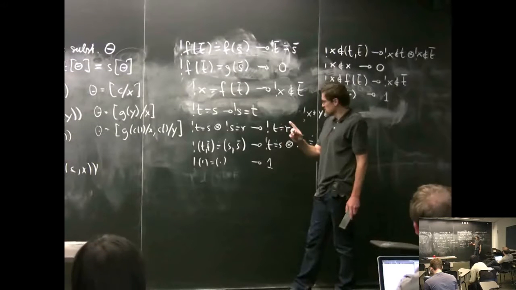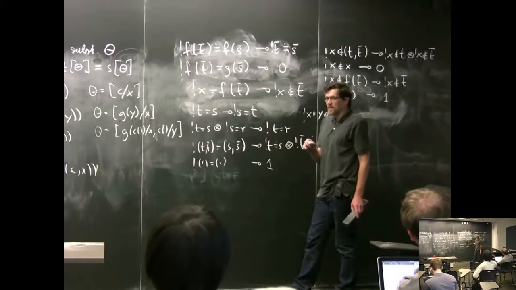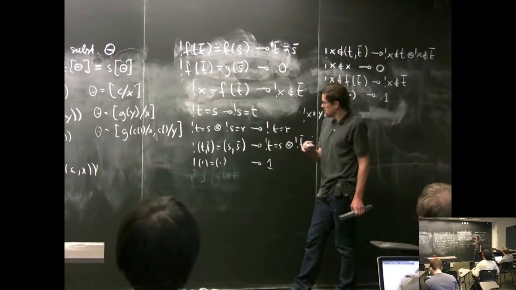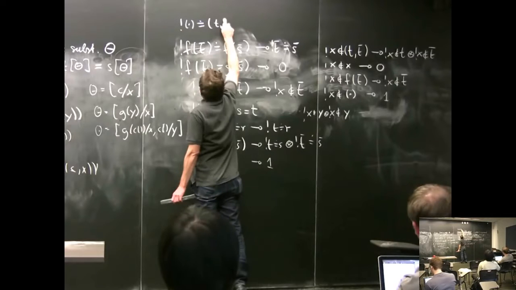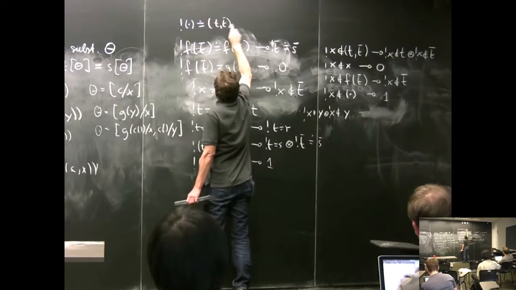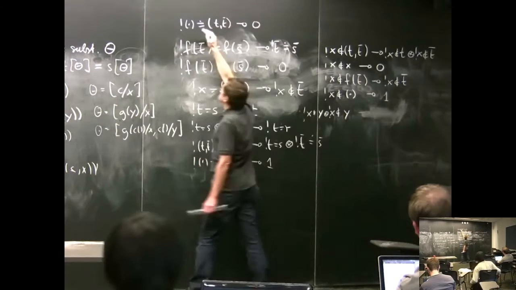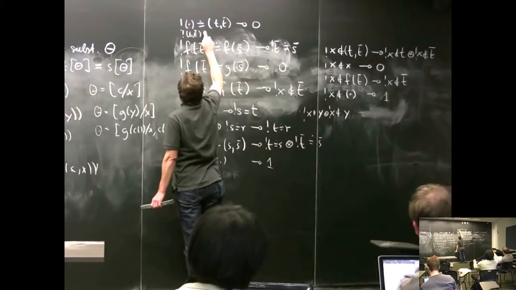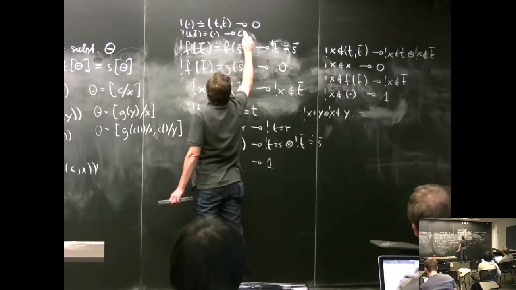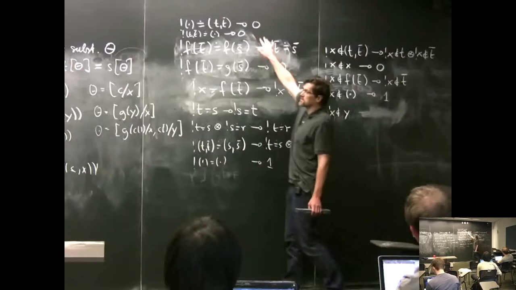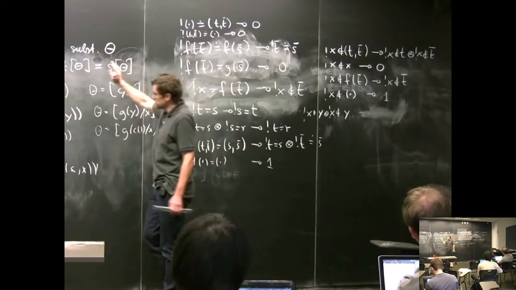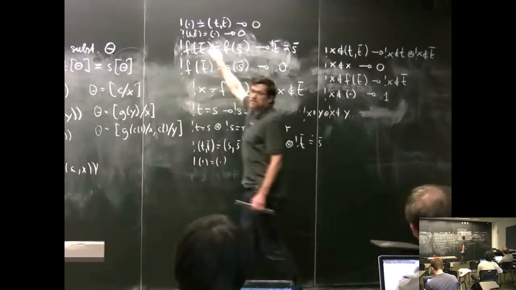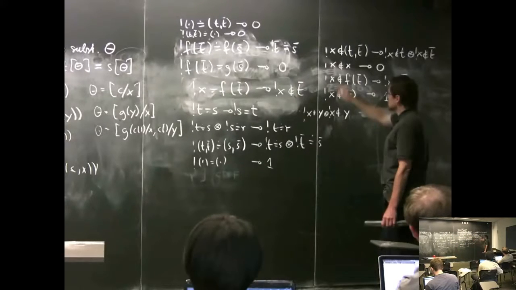But we need 2 more rules, or at least one more rule. We generate a contradiction. So if you have something like empty equals t followed by t's, then we generate a contradiction. And then the symmetric version of this as well, if we want. If we have t followed by some more, and we ask if it's equal to the empty sequence, we return false. Now, if our language were typed, then we would probably show that none of these rules could ever apply. Because if at the top level we always start with a well-typed term, then a given function symbol takes only a certain fixed number of arguments, and we would never get into a situation where this one would apply. But if you don't worry about this, then it's good to have those rules.